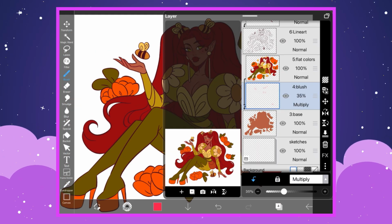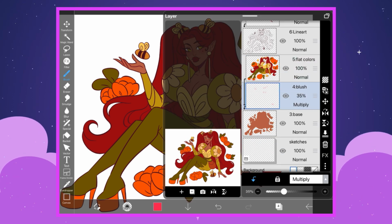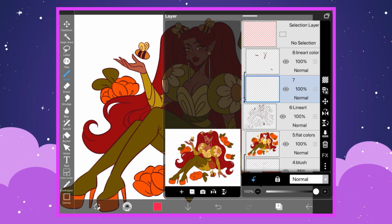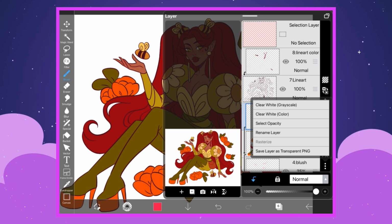You can also make that a multiply layer, but you don't necessarily have to. Usually for darker skin tones, I make it a multiply layer, but it depends on how you're coloring your character. To do that, just click on where it says normal and change that to multiply.